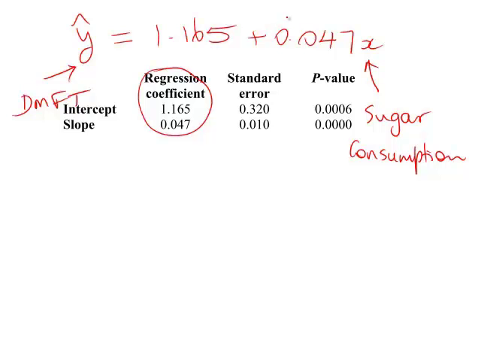Once again the thing that's of most interest is the slope. The slope is 0.047. So this tells us that as the value of x goes up by 1, how much the number of decayed and missing filled teeth will go up. So in this case, as the sugar consumption increases by an average of 1 kg per person per year, the number of decayed, missing and filled teeth, on average, will increase by 0.047.